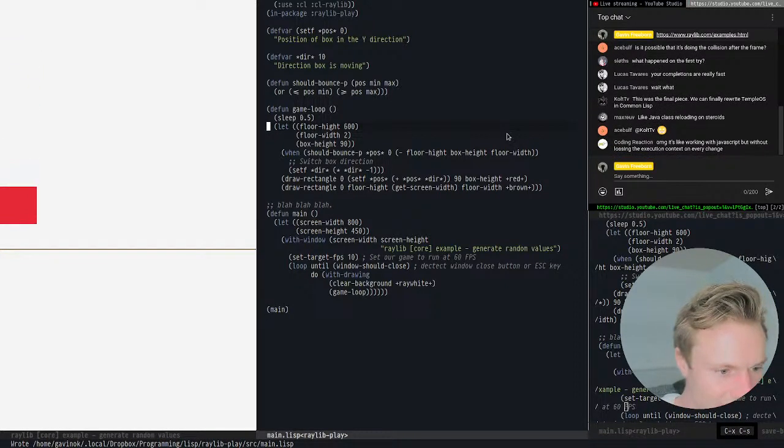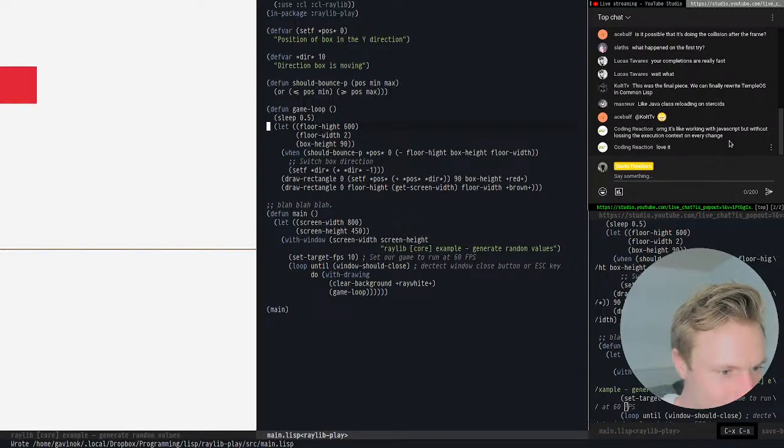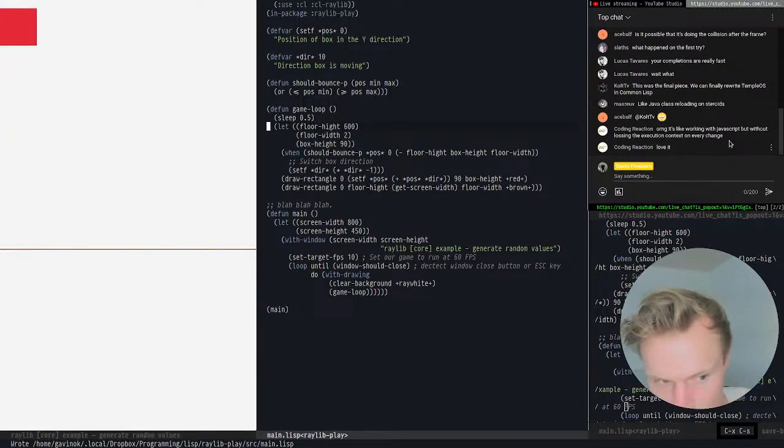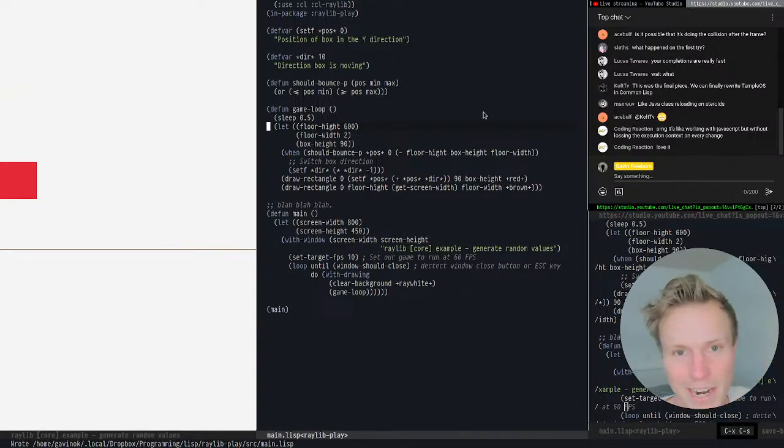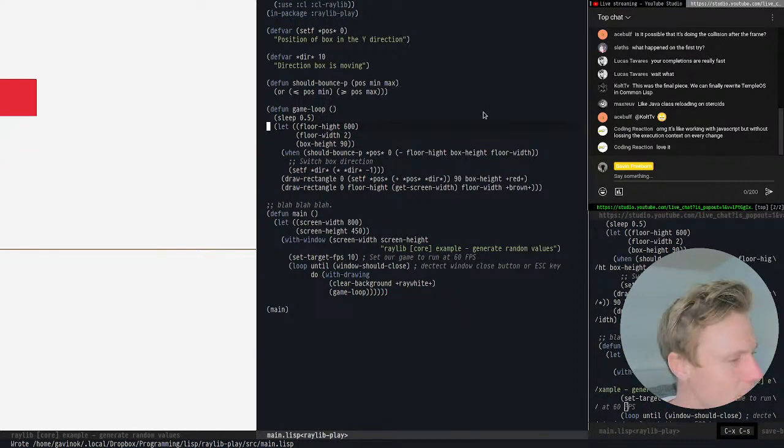Anyways, oh, geez, it's like working with JavaScript. Yeah, exactly. It is actually very similar to working with a scripting language in a way. JavaScript is a pretty good example, except with JavaScript, you still have to reload the page. You can't save the exact state.